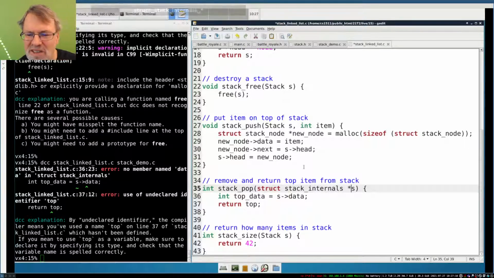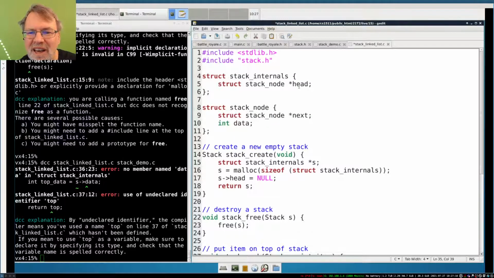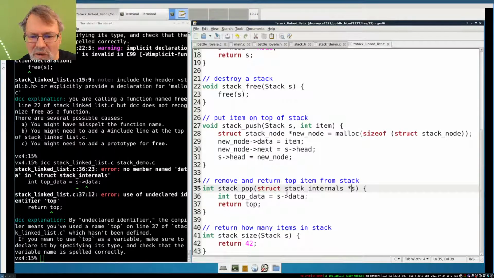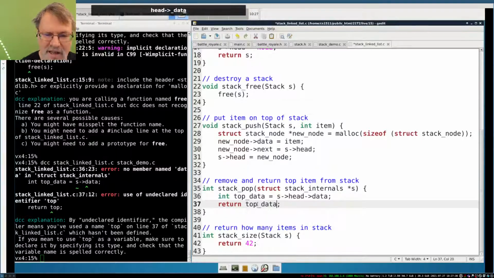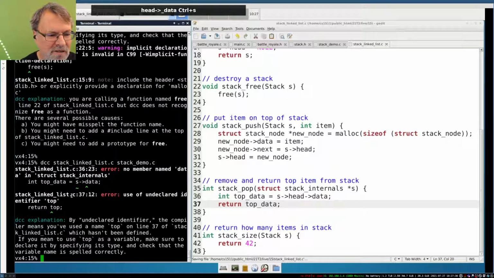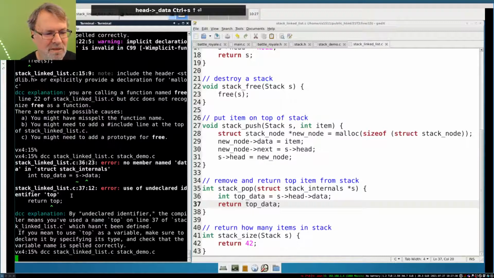And does a struct stack internals have, it has a head field only, and I'm trying to use this. What I really meant was get the first item in the list and then return its data field. And I've misspelled that. I think I've got a working program now. Well, something.